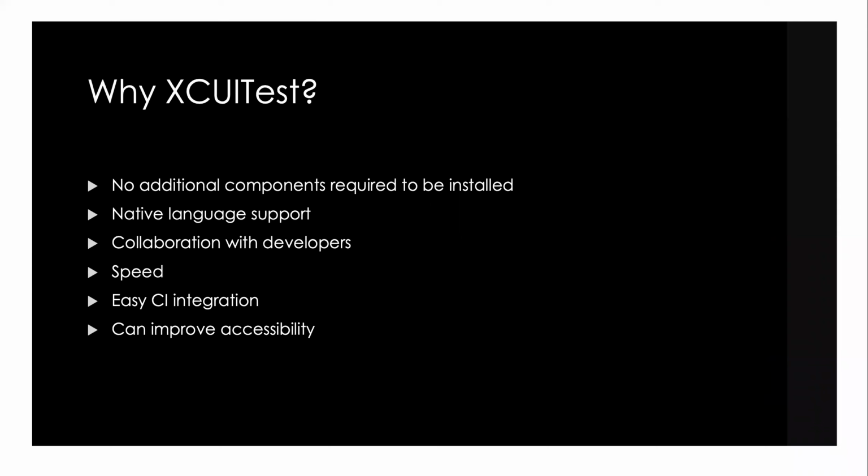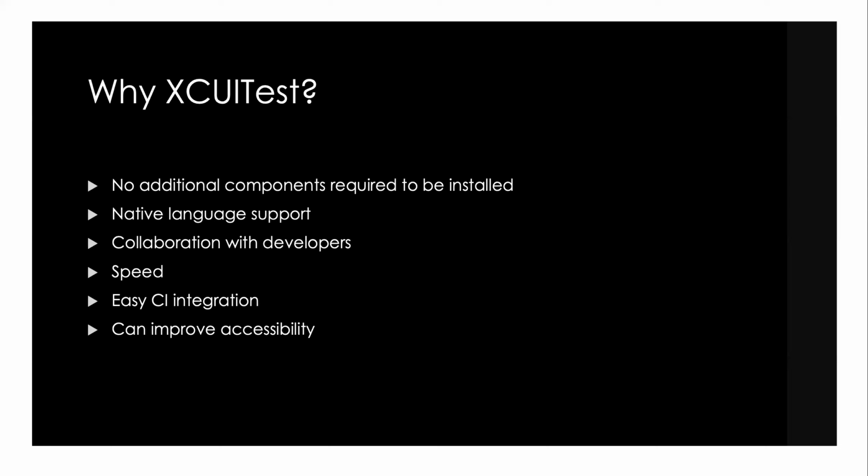So why XCUITest? If it has these limitations, why is it good? I see a lot of people talking about Appium all the time, so I'll try to explain why I reckon XCUITest is the best one to use. There are no additional components required to be installed. It's already pre-built into Xcode. So basically, if you have Xcode, you don't need to install anything else or download anything else. It's already there.